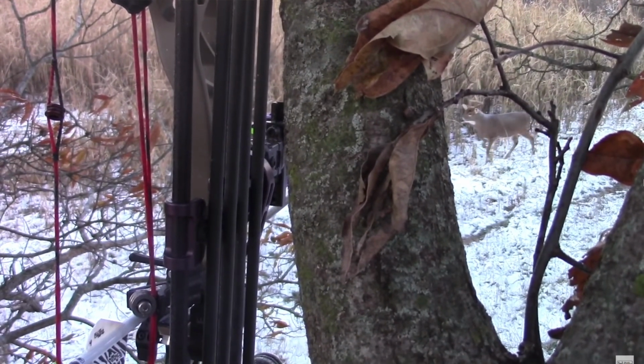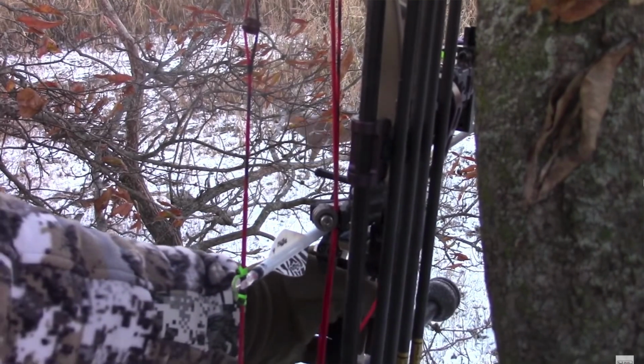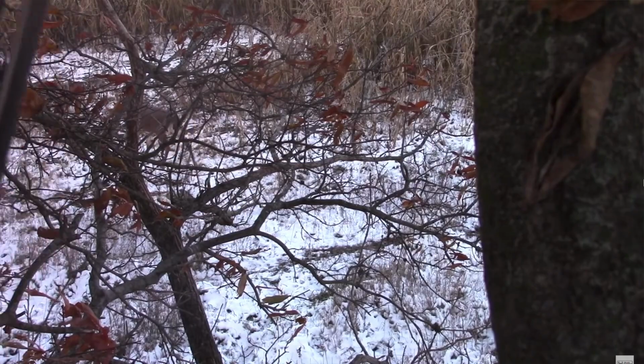He didn't change his range at all. And come to find out, he did a little bit. But like I said, if he would have kept going in the rut, he would have been right by that same tree stand. I guarantee it. So expanding on that early season opener, a lot of bucks shift late.